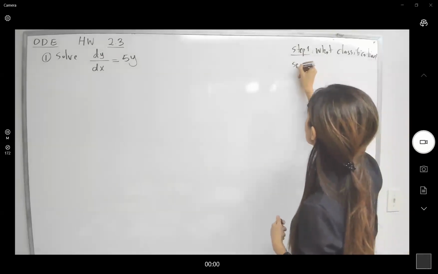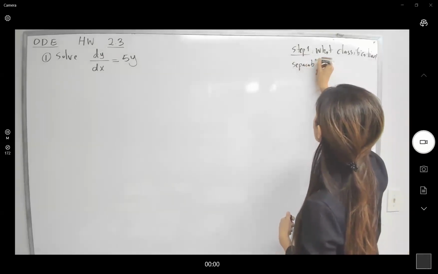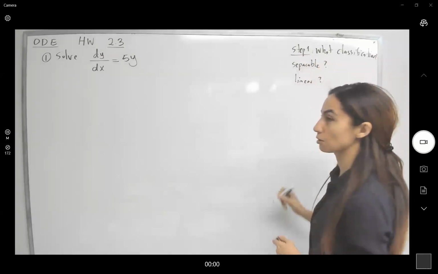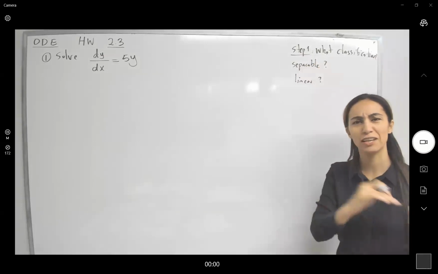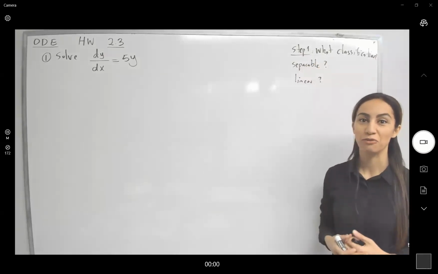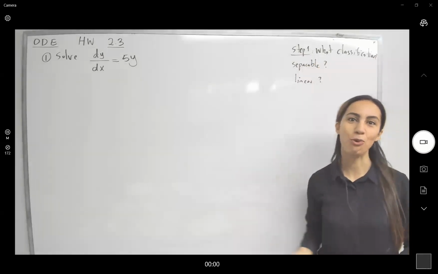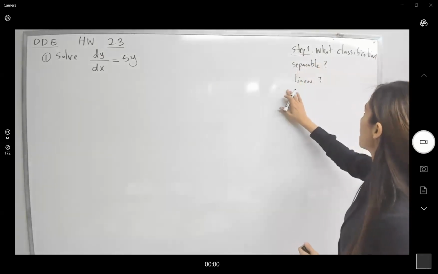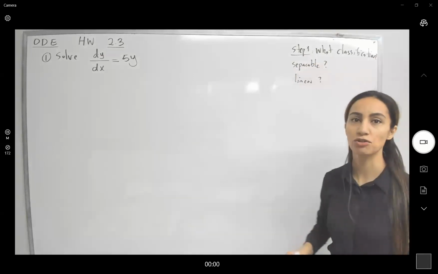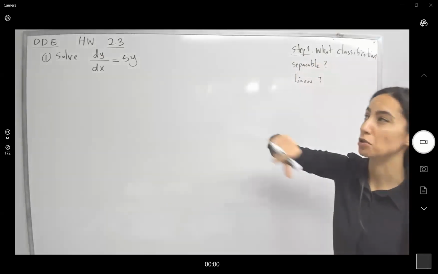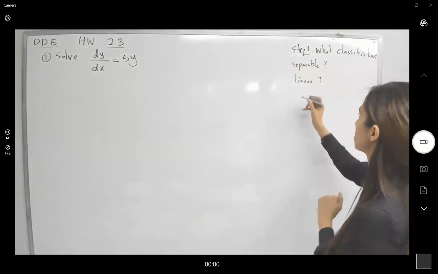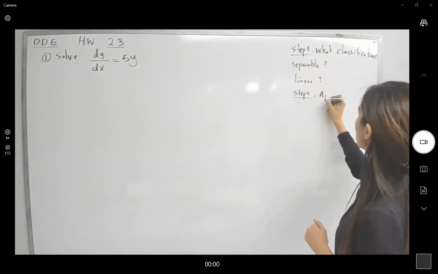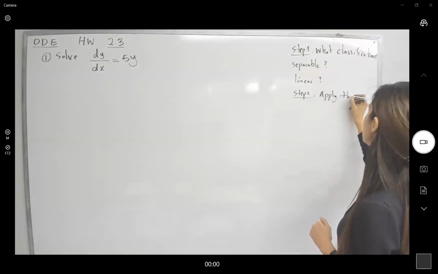So is it separable? Is it linear? So far, we talked about these 2 classifications. Later on, we add more, and then we're going to expand the idea, having more and different types of differential equations. And after you figure out which classification, which membership this differential equation belongs to, you can apply that method. So in step 2, apply the method. Okay, very good.